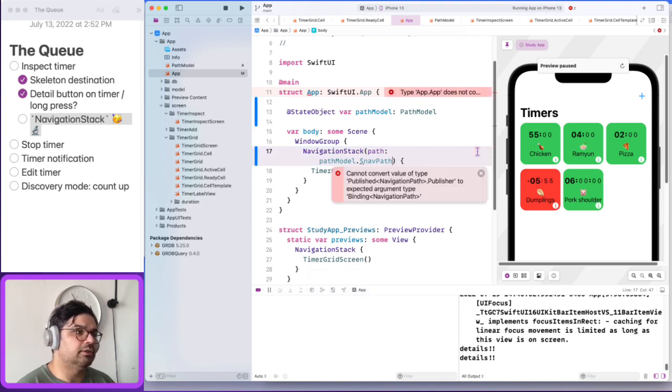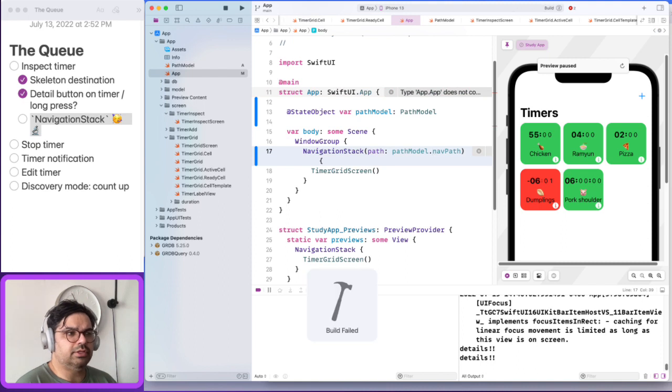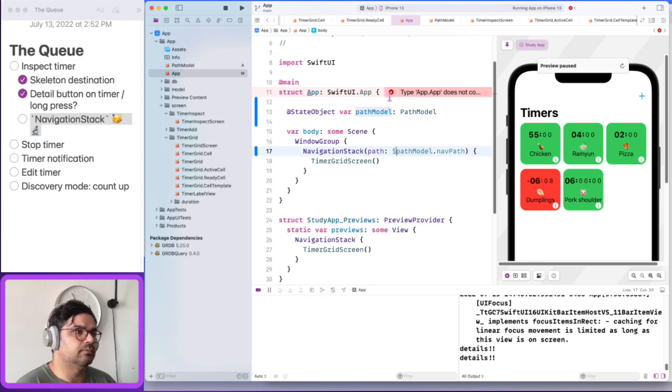Now, what's the error here? I think I do that by removing the dollar, or do I need to put the dollar in over here? Oh, this needs to be knitted. There we go.